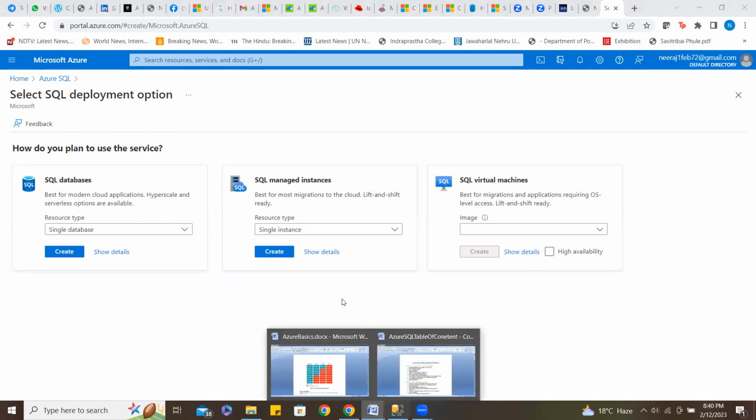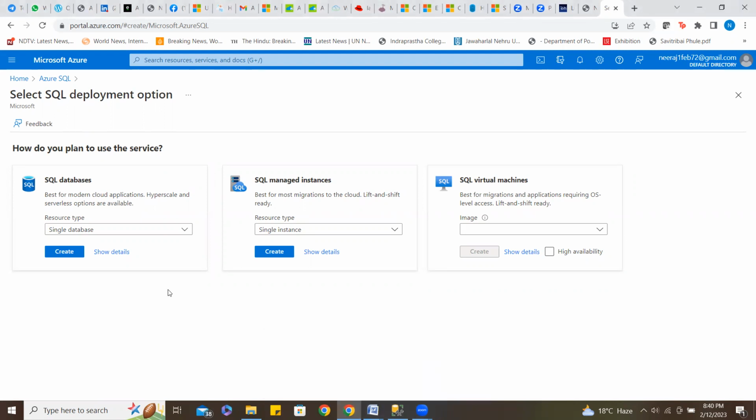Sorry, Neeraj, a quick question here. When we talk about these three, would SQL managed instance be classified as a PaaS service? Yes, it's a platform as a service. So where is the SaaS solution?